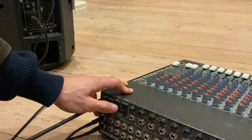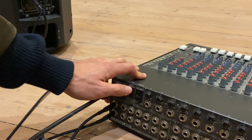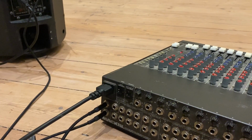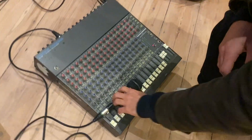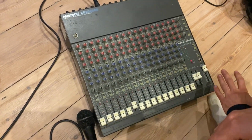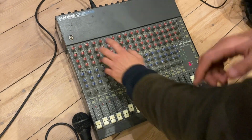Moving on to the mixer. The power button is right here. We just turn that on. Now it's all good to go. And then if we just swing around the front around here, we can see we have a bunch of different channels. Now we have 16 in total.